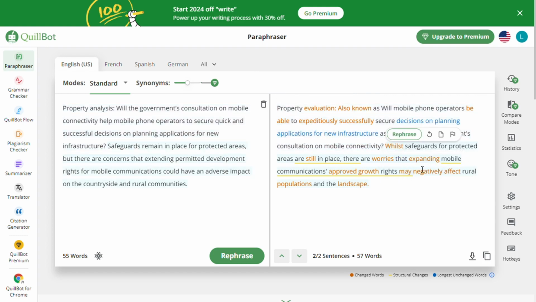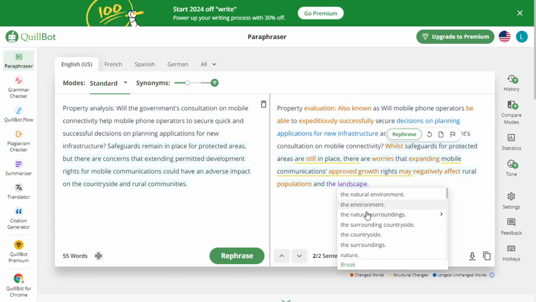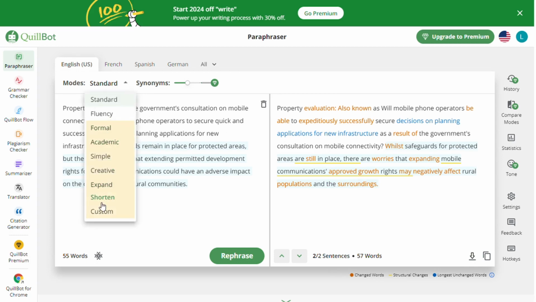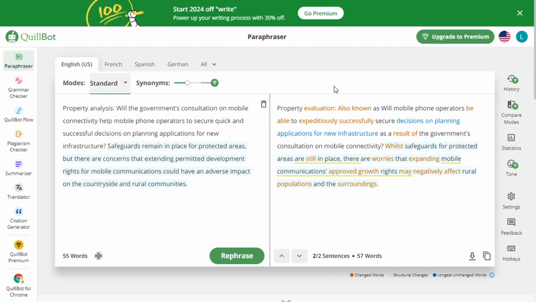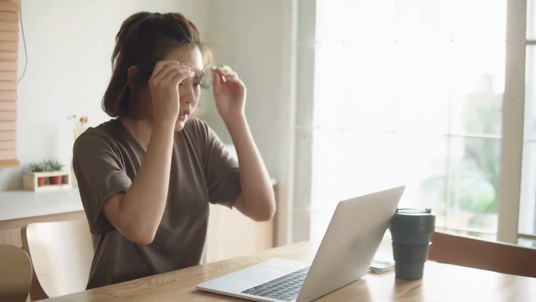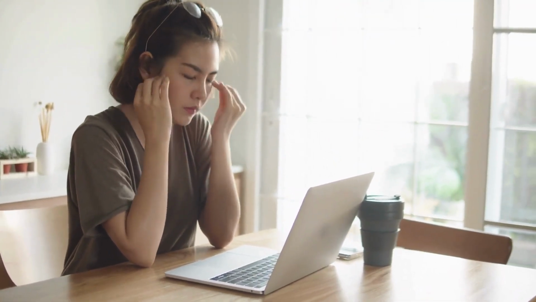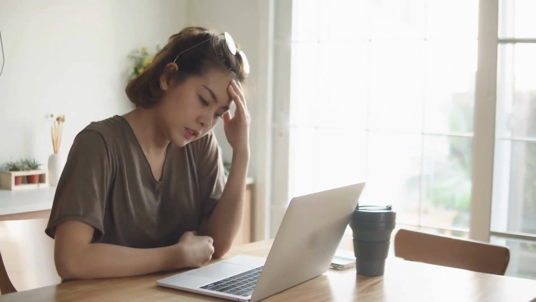However, it's not limited to just that. To really help you learn, it also highlights the changed and unchanged words in different colors. Analyzing and comparing your writing style with Quillbot's corrections can improve your writing style over time. For students who struggle with expressing their ideas in a clear and concise manner, Quillbot can work wonders. Their free plan is limited to 125 words at a time.